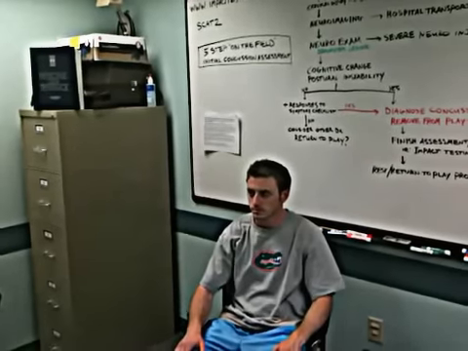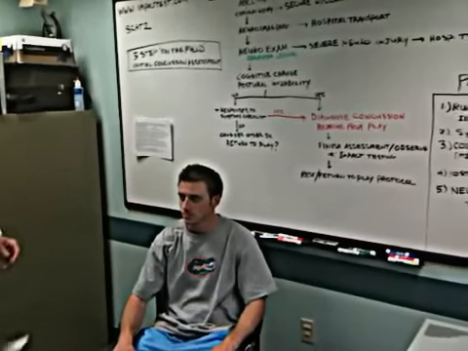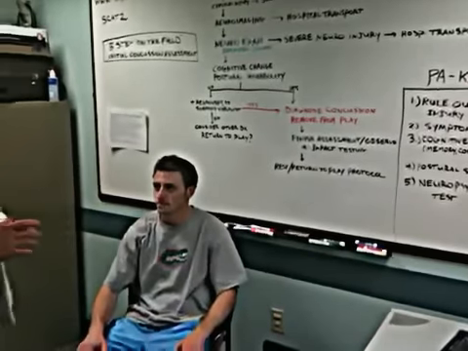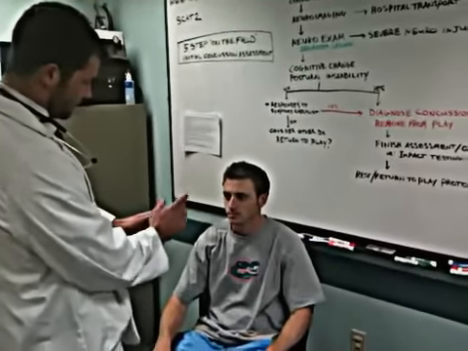So 7 out of 12 cranial nerves is pretty good. So what we're going to check here is cranial nerve 3 on this one, and 4 and 6 with this test. So you're going to have the patient take a look at this finger. Keep your head still and just follow with your eyes. Follow my finger with your eyes as best you can.